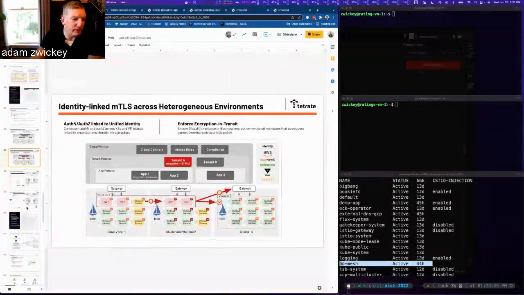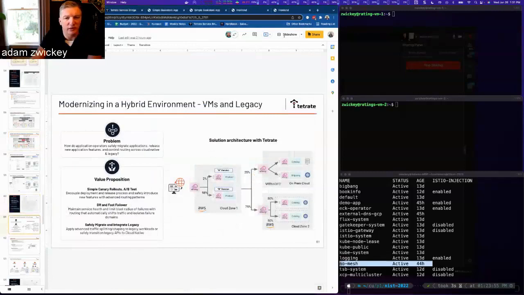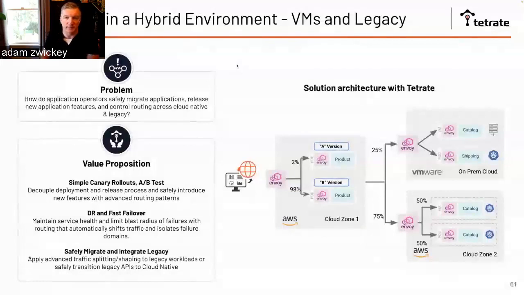So the last bit I'd like to talk about, and I think this might generate a little bit of discussion, probably in the chat. I think there already were some questions of how do we start to bring aboard other external services into the mesh. Yeah, that's exactly right. And in general, hopefully that also helps.